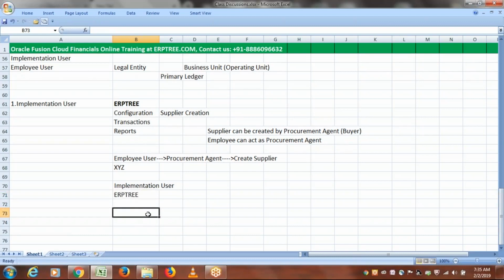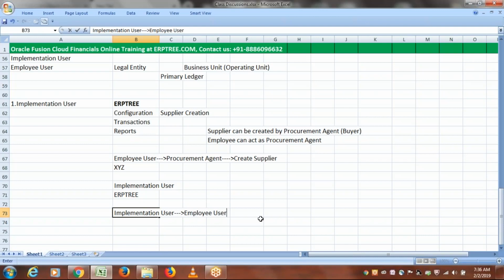And within the application, they gave the flexibility in release 13, with the latest patch, where you can create an implementation user. With the help of the implementation user, you can do all the required setups. Then whenever you are ready with your legal entity and business unit, the implementation user can be converted as an employee user.